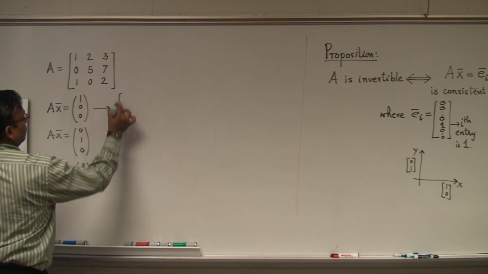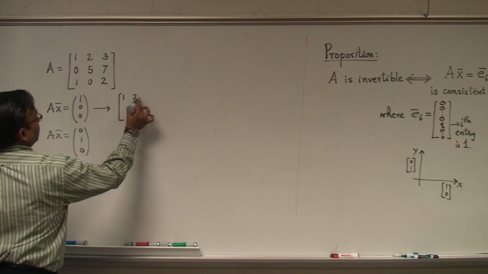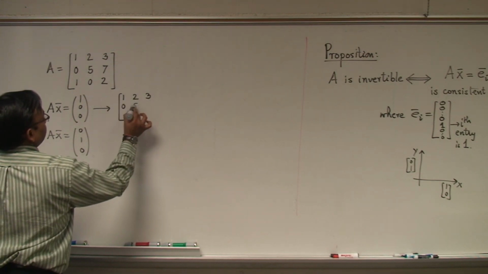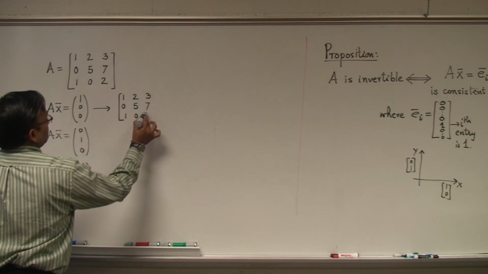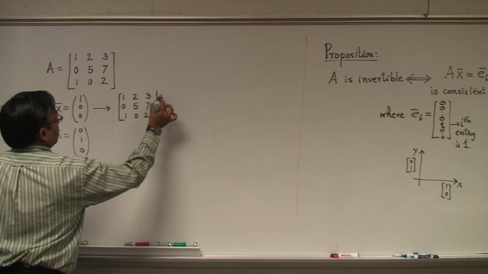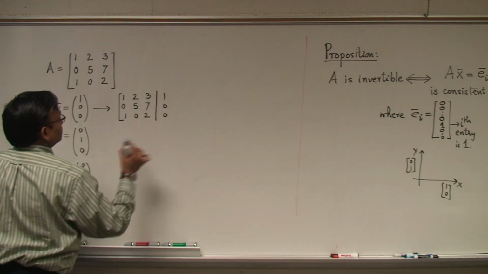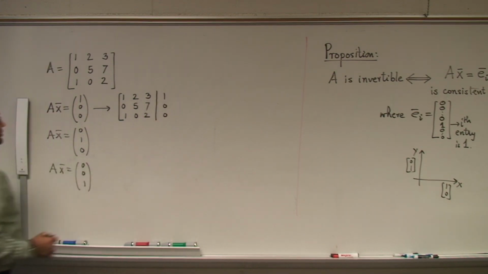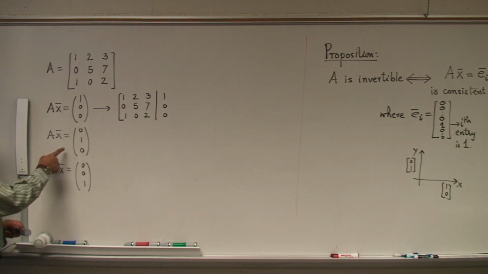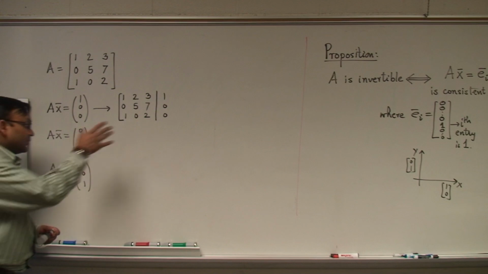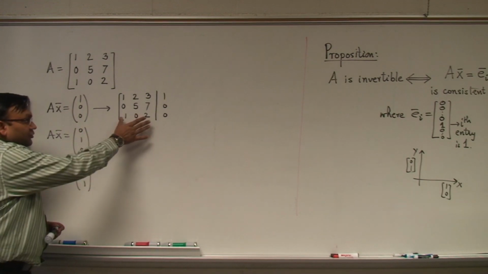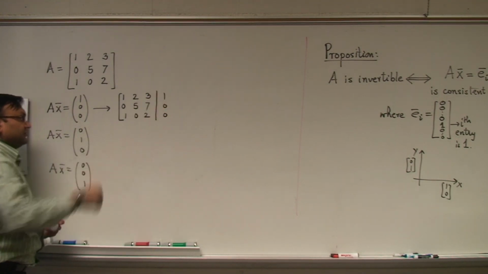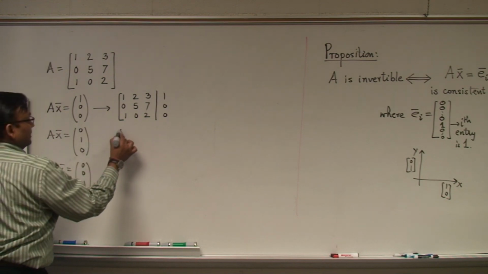You will generally say, oh well, I'm going to make an augmented matrix, and I'm going to solve this using row reduction. So what will you do for this one? You'll say, oh, I'm going to create another augmented matrix. So the only thing that changes is basically the right hand side.